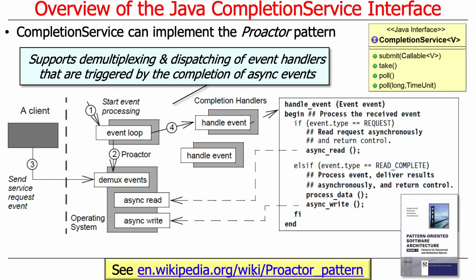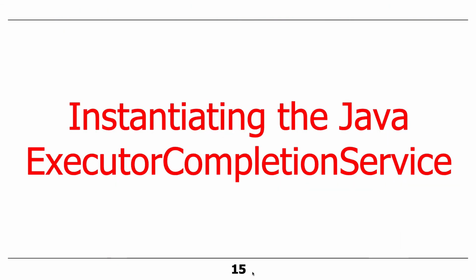This book was published in 2000. The paper came out, I think, in 1996, 97 timeframe. And then the Java 5 release added support for the executor completion service. So it was a good example of how a pattern finds its way into a very well-established piece of software that's widely used that realizes that pattern. Obviously, when we wrote the book, we couldn't use the executor completion service as a known use because they hadn't developed it yet. But there were other good examples of known uses based on Microsoft abstractions like I/O completion ports and async I/O.